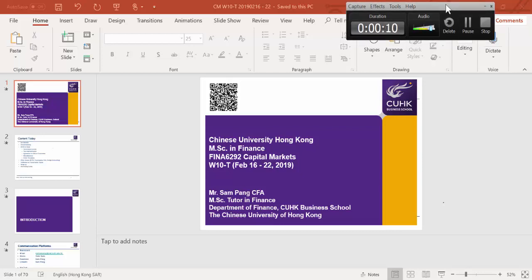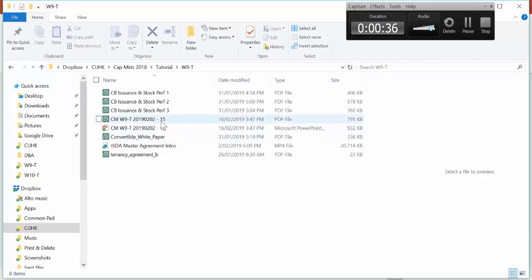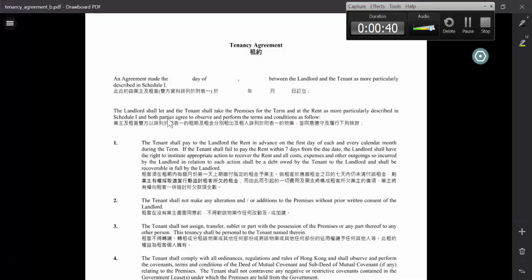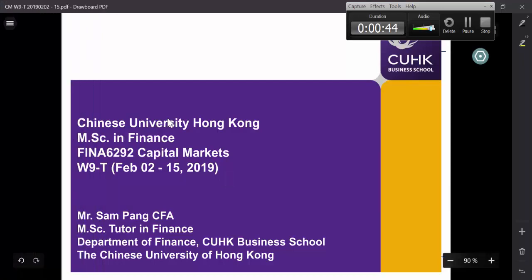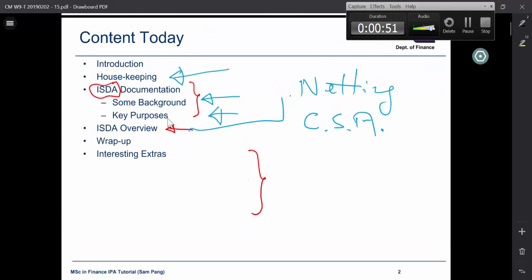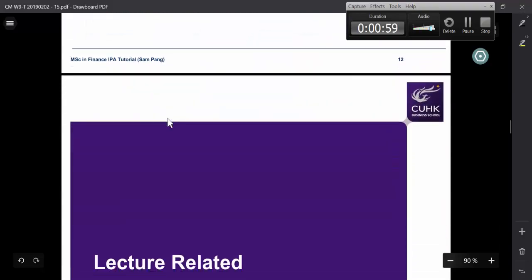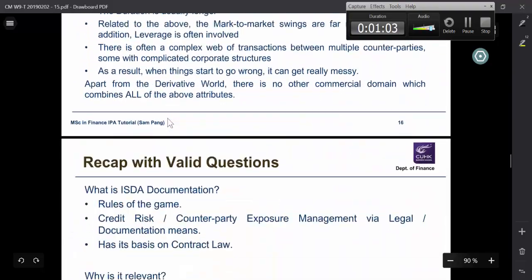Thank you for coming. So this is the T1 for capital markets, and we are now getting towards the end of term. So just a number of housekeeping things to let you know. First of all, I've tidied up my slides. I think that the tutorial file of last week had too much material and I was not able to cover all of it. So I have actually sliced it. So the tutorial file for last week basically had all the things we talked about last week, which is the background of ISDA and then the overview. So those slides should now correspond to all the things that we discussed.